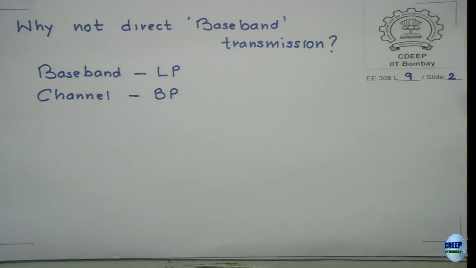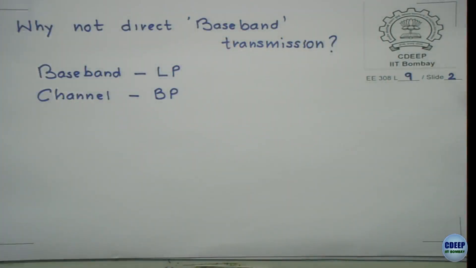We have seen the reasons for modulation. One reason is that for baseband transmission, if you were to use an RF channel, the size of the antenna required would be very large. If you take a speech signal, the maximum frequency is about 3.3 kilohertz. If you calculate the antenna size assuming it should be at least one tenth of the wavelength, this would run in terms of kilometers. So you would require shifting the baseband transmission to a higher frequency so that the antenna size would be a reasonable one.